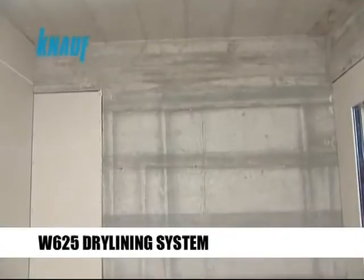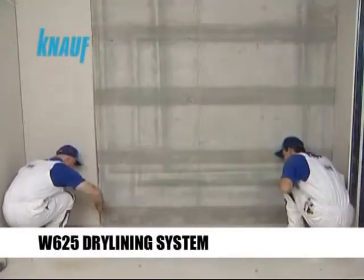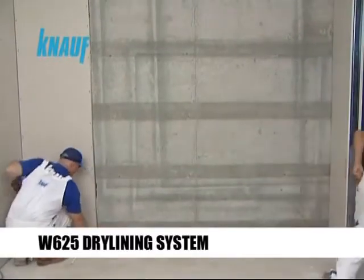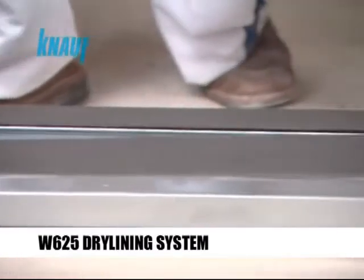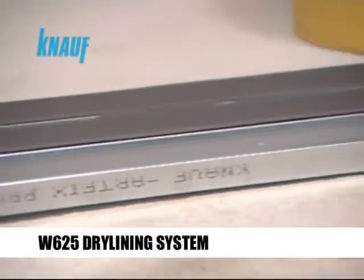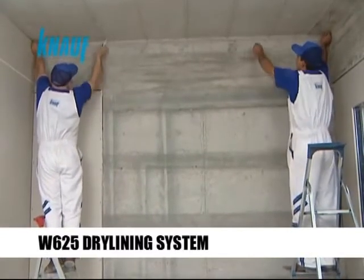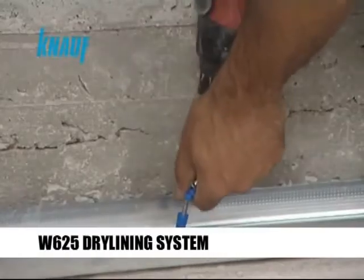If the dry lining system is to be formed by the Knauf CW studs and UW tracks, either 75mm or 100mm profiles should be used. Knauf acoustical sealant or sealing tape should be applied on the back sides of the Knauf CW studs and UW tracks which are abutting the concrete structure to achieve the desired sound protection requirements. The Knauf UW tracks should be fixed to the structure with the help of the Knauf nailable plugs or appropriate dowel types.